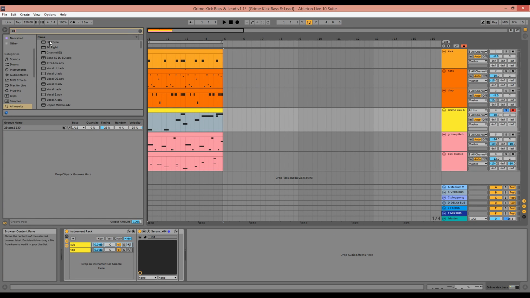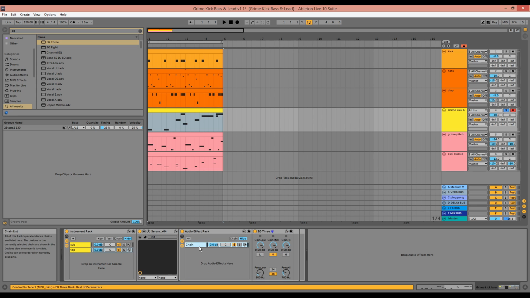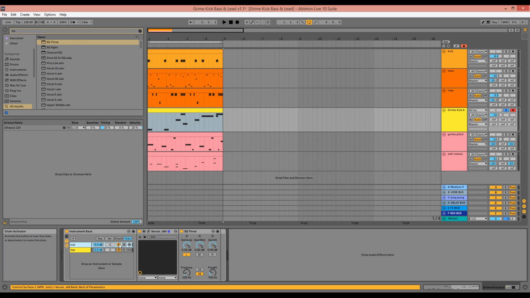And we can start to drag in our EQ. We want to set the bands to 100 and 700 hertz. Drag this into the sub. Deactivate all the bands aside from the low one. Drag into the top. Activate the mids. Group it to itself. Duplicate it. Mids and high. Now we want to go back to the sub.